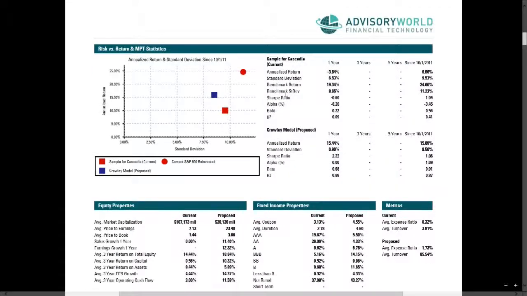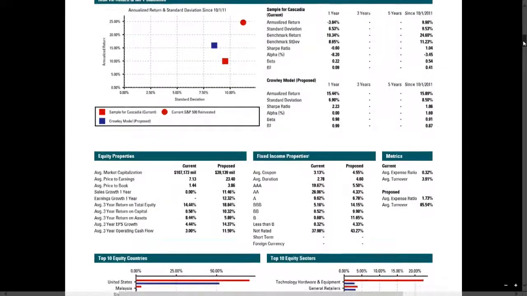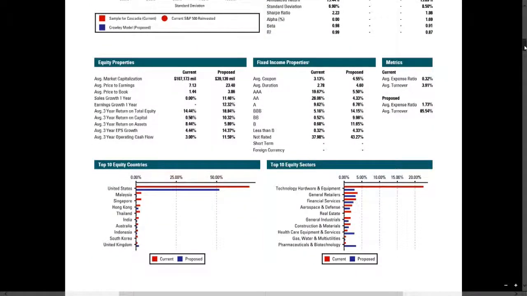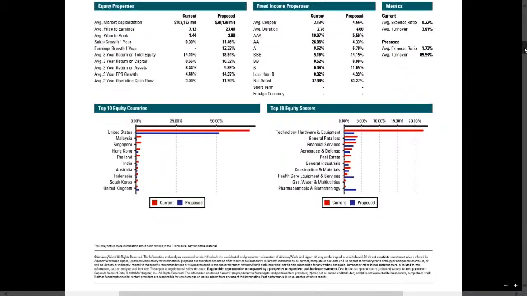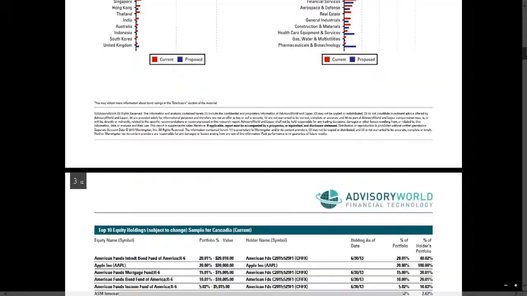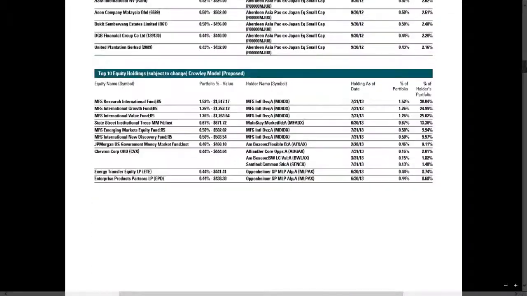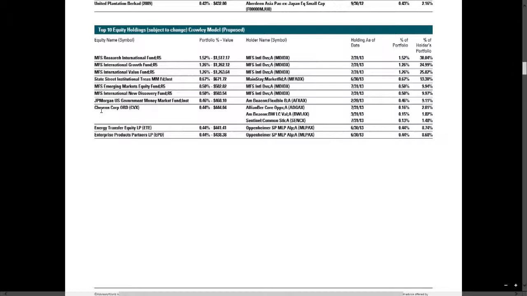So really clear, you're able to demonstrate to a prospect, for example, that maybe over the last couple of years they've had some decent returns, but they're taking on a whole lot of risk relative to what you propose as an alternative, for example. And then again, similar sections with the fixed income properties, equity exposure, sector exposure, et cetera. And then down into the asset allocation. Here you see on this example the overlap of Chevron. It wasn't an example before, but here you can see that Chevron has actually been invested 3 different times in this client portfolio.